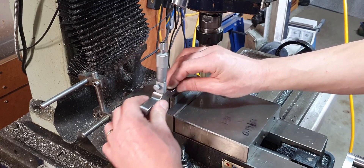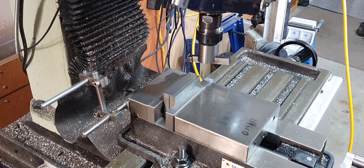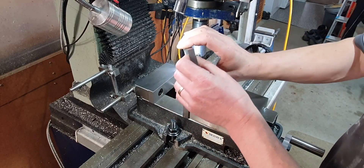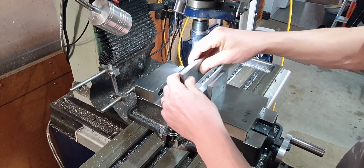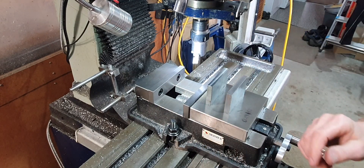We've got 50.9mm - so just over two inches, very slightly over two inches. That's fine, I'm happy with that, and we've got a nice finish on there. Next we'll bring these down to thickness. On the plans it is 438 thou, so roughly around about 11mm. We'll put these on parallels and then we'll fly cut those each side.